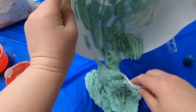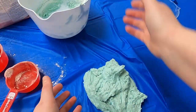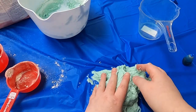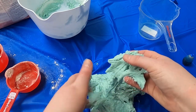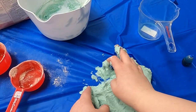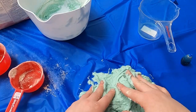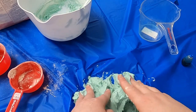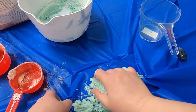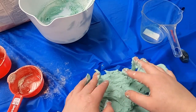This is where it's going to get kind of messy, but fun. What we're going to do is take our hands and kind of move it back and forth — you can pick it up and just move it around. See how it's sticking to my hands? The goal is when it stops sticking to your hands, that's when you know your Play-Doh is ready. So pick it up, move it together, press down, fold it over the top — keep doing this for about five minutes. Once it stops sticking to your hands, you know it's finished.